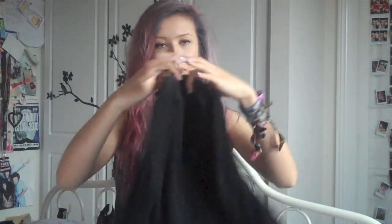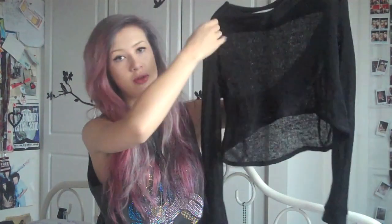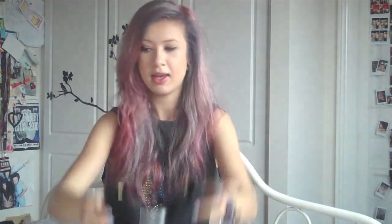I also got this crop top recently — I've clearly got a thing for crop tops. This is from Hedonia. It's a sheer black knitted material and it's got zips on the shoulders, which I've actually had my hair caught in, but worth it for this. It's got a kind of dip hem so it's shorter at the front and longer at the back. I think that's really nice. It was £50 but now it's only £12.50, so check that out.